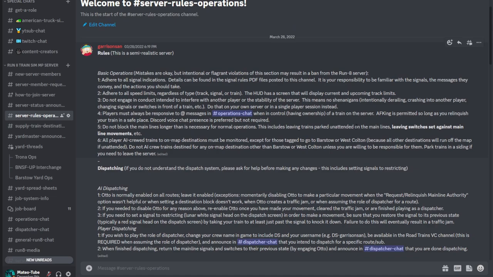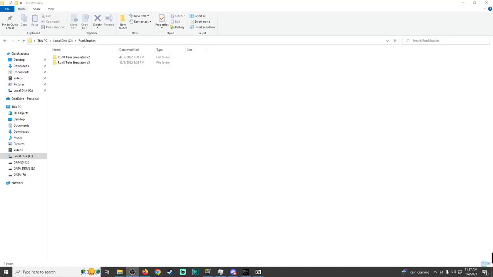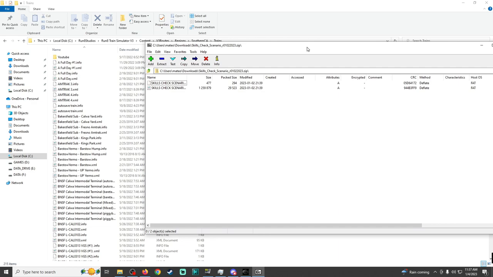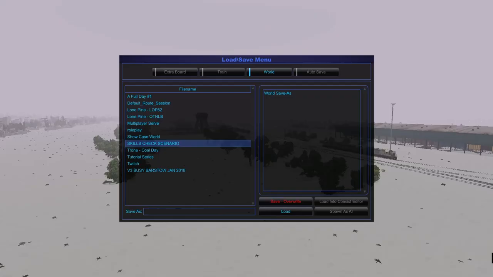Then, after we ask those two questions and you have answered them, we are going to go back to the new Server Members channel, and we have a brand new skills check scenario. You're going to download this file. You'll go to your Run8 folder, go to Run8 V3, go to Content, V3 Routes, go to Regions, Southern California, and then go to Trains, and the file that you downloaded will have two smaller files in it, this, and all you're going to do is put it here. Yes, there we go. And so by putting it into your Trains folder, go under World, and you'll see the skills check scenario just here. Load it in, and that's where we do the skills check.